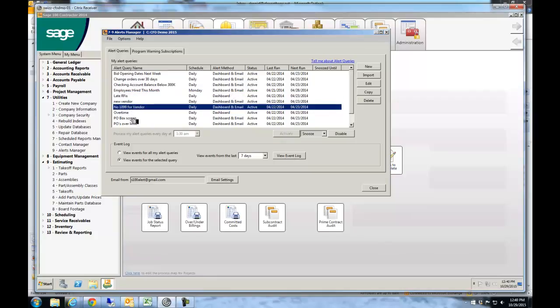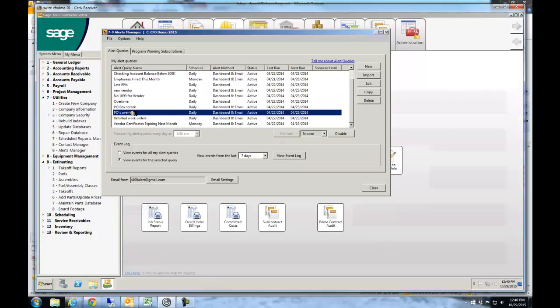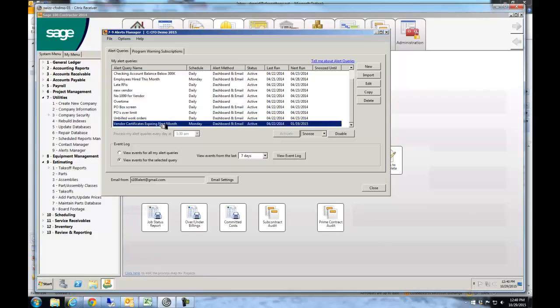I don't have a 1099 for a vendor. I'm sure you have some internal value for purchase orders in your office. And so let's just say it's 10,000 and above, you want to know about it. In this case, anytime one's over 10,000, you'll get an email the next morning telling you what purchase orders were written yesterday, what job, who the vendor was, and the amount, because they exceeded what you wanted. And then the all-important one, these vendor certificates are expiring next month. That goes out every Monday for somebody to start making phone calls.